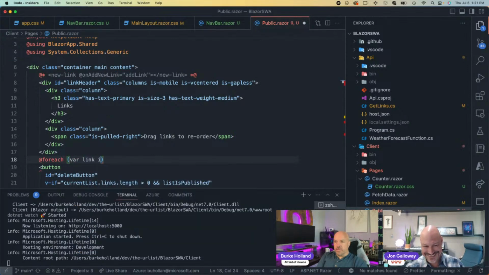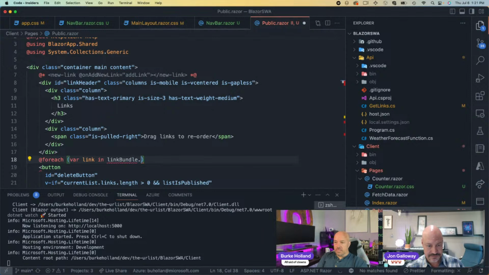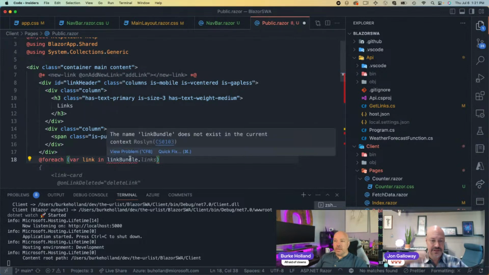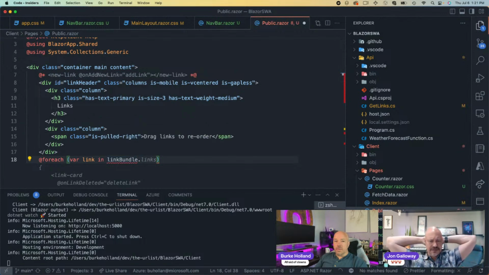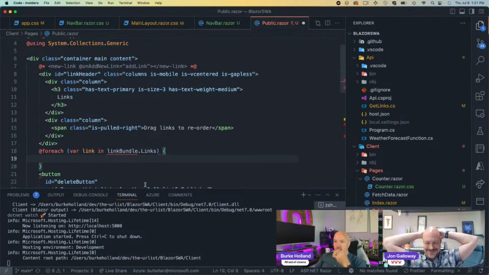All right. Wait. Got that right. Is it lowercase L links? No, this is it. But it doesn't, because it's not working down here.